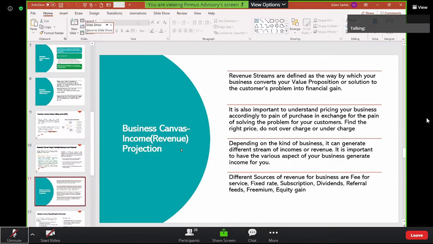Always make sure that, either fees for services, there are fixed rates based on that, or there are subscriptions. If you look at the likes of DSTV, it runs on subscription. Yes, the base was set a long time ago, but a major part of their income is based on subscription. And then there might be adverts from various people, but a lot of their focus will be on subscription and all that. So you need to know how to price, how you are going to generate revenue and all that.